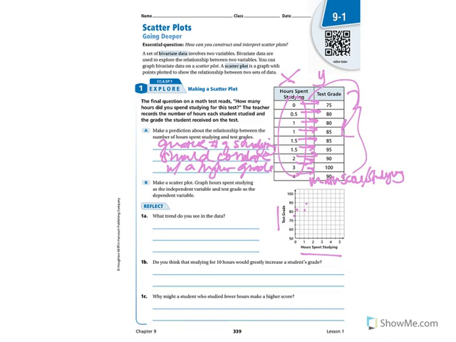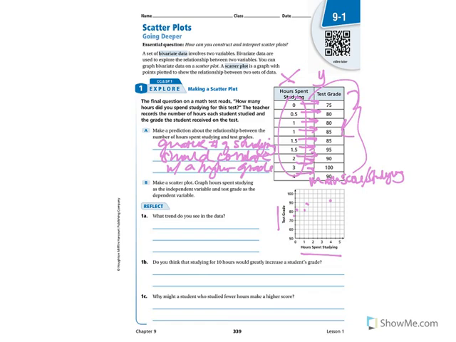My points are all off. Let's maybe not do this here. 1.5 hours, that's going to be an 85 as well. All my points are off. Do me a favor and just plot them, or just know where our points are going to be, okay? And then I just want to put this last point. 4 hours is going to be a 90, okay? So it looks something like this.